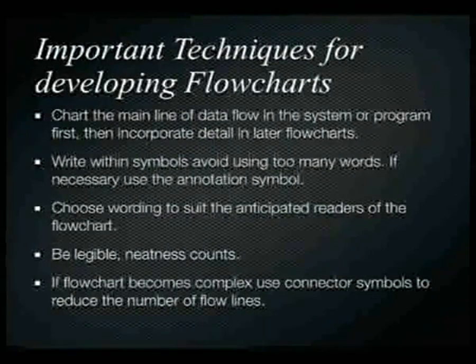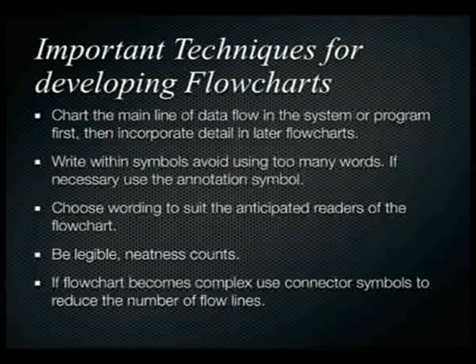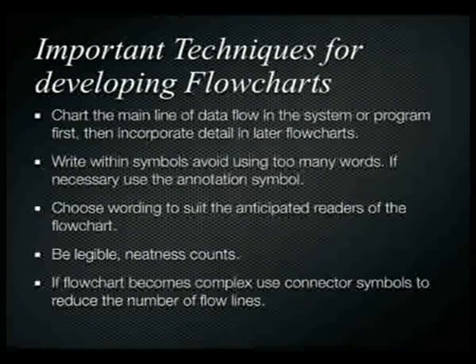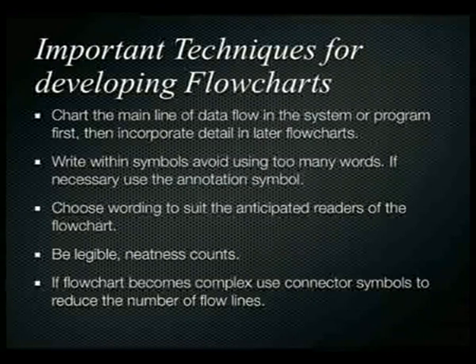So some other important techniques for developing flowcharts is, of course, chart the main line of data flow and system or program first. So we always do our top-level flowchart, and then if that consists of a lot of predefined tasks, then we simply have a wholly separate flowchart somewhere else. So we try to get a very basic flow of the program, so someone can just look at your top level and get a very basic idea of what the program is doing, and then if they want any further detail on what a particular part of that top flow actually does, then they can go to that predefined task and see that detail that they require somewhere else. So we try to get a very basic overview flowchart to begin with, and then they can get that additional information by looking at the predefined tasks.